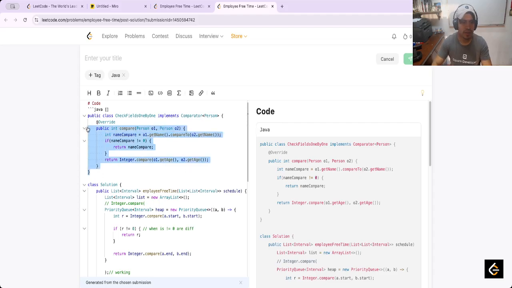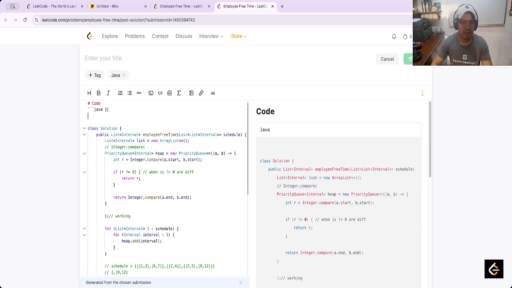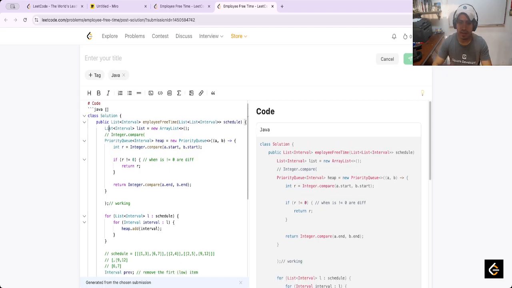And this is wrong. Yeah, it's this. When r is different to 0, they are different, and return r.